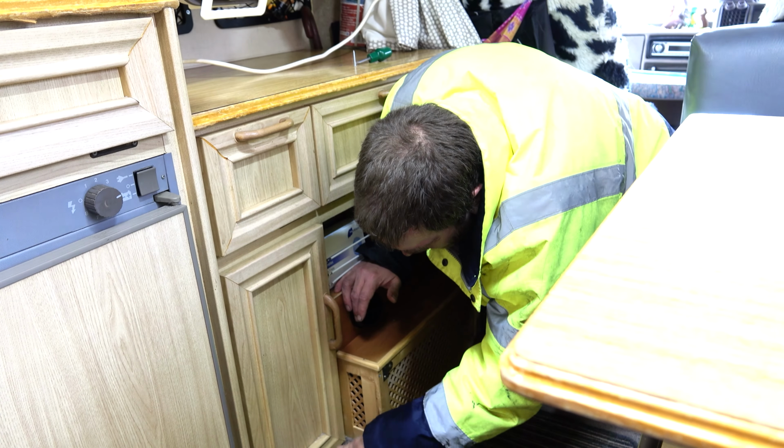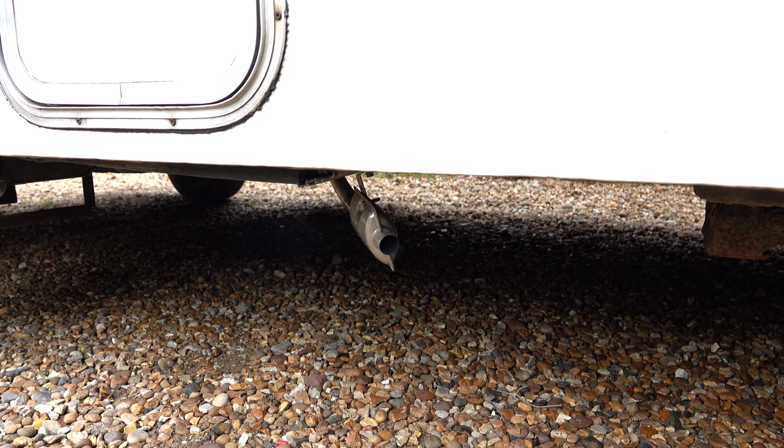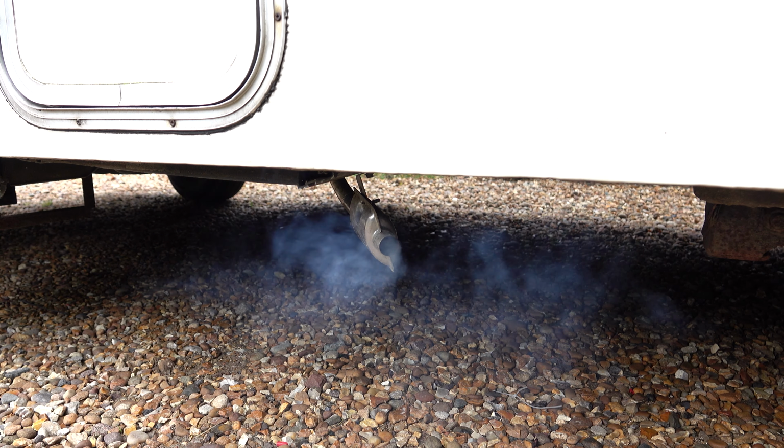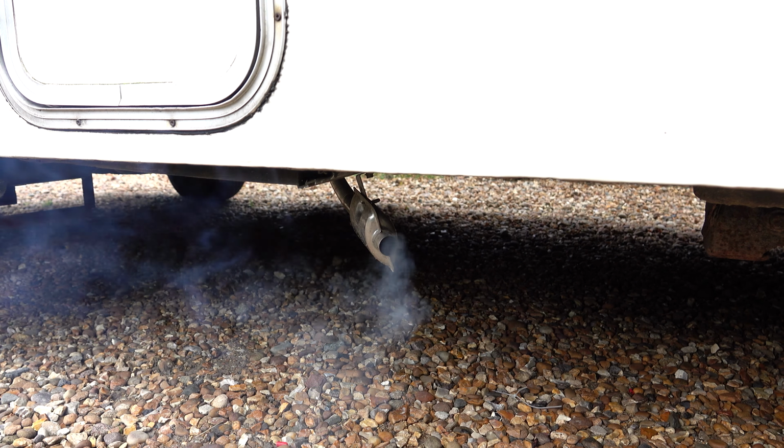Right, so I'm not going to touch the knob at all and I'm just going to press the on button. So it's actually gone on to the number 9 setting, weirdly. Yeah, we've got a bit of smoke coming out again. Is it going to actually fire up?